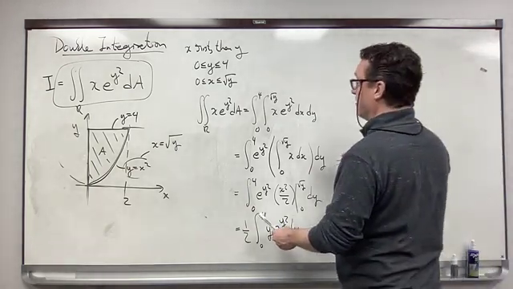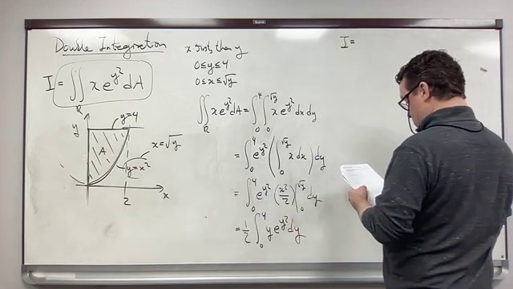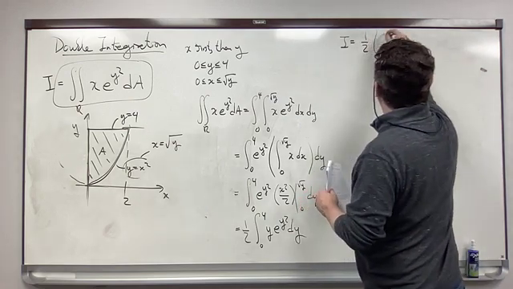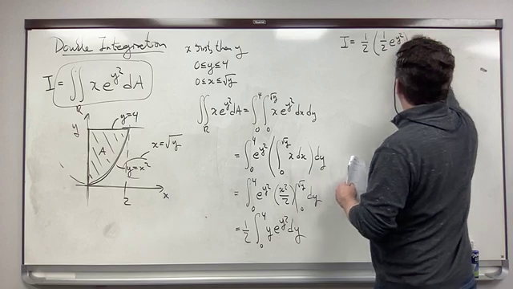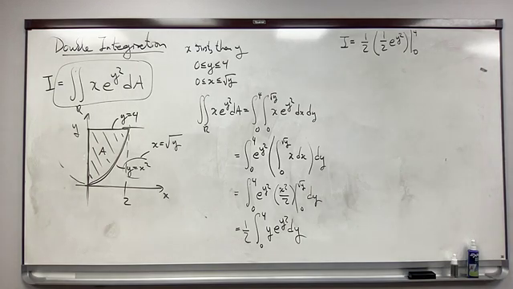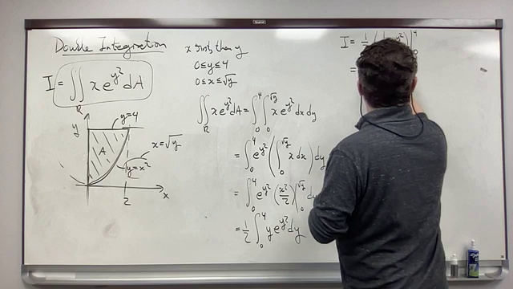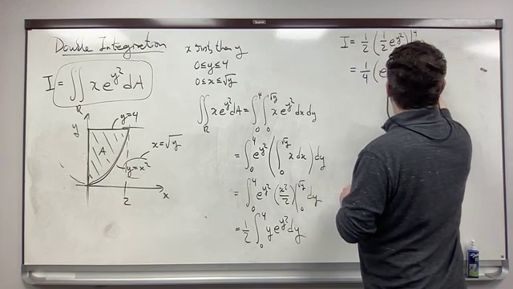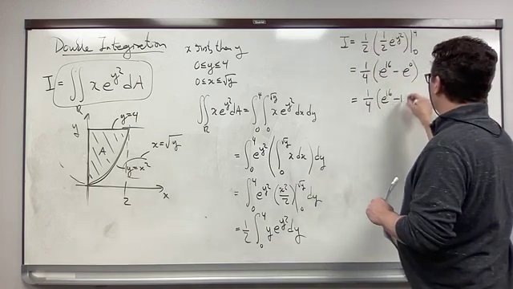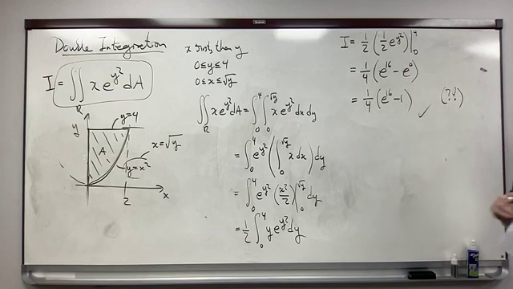Okay, so my original integral becomes 1 over 2, then the one I just had at the limits. This is the integral we solved up there. This is what we have now. This becomes 1 over 4 times e to the 16 minus e to the 0. So this becomes 1 over 4 times e to the 16 minus 1. Bizarre number in the end, but that is the answer. Okay.